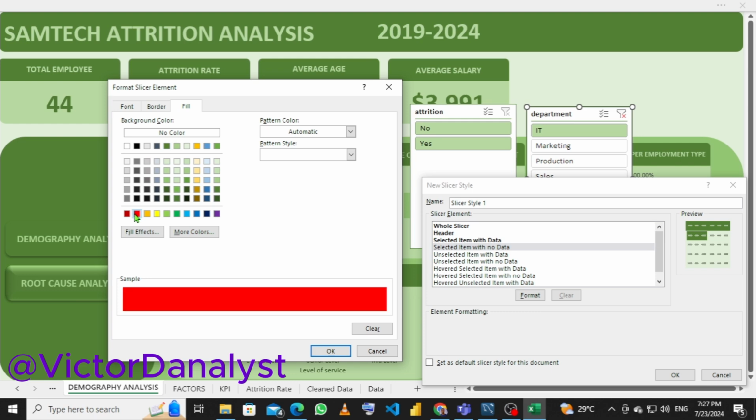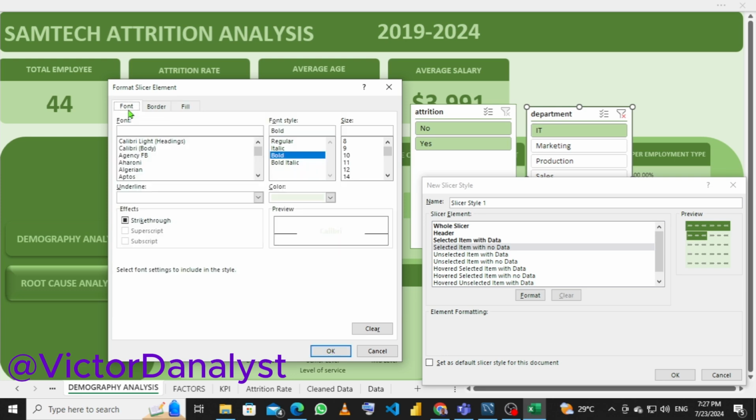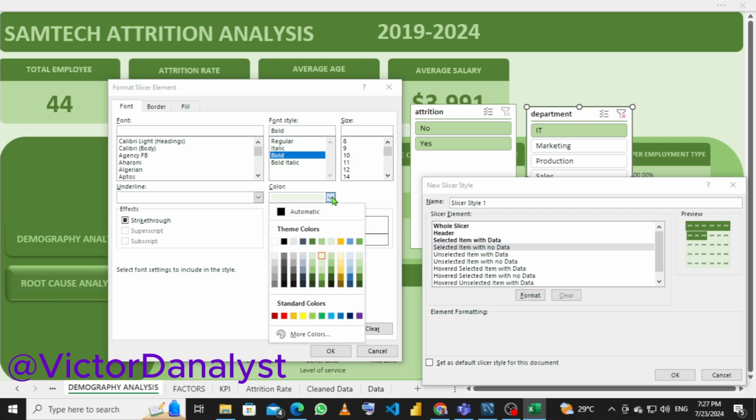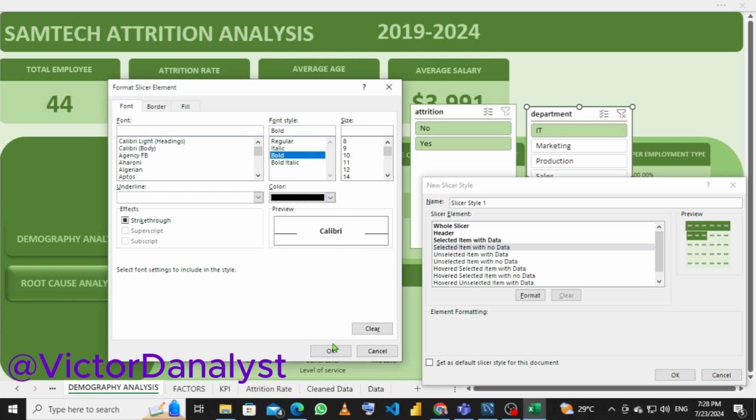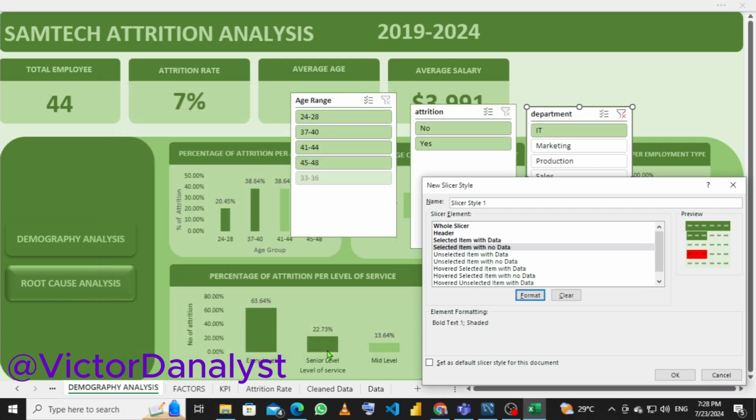Let me make it red. You can actually come back and tweak it and use the color you want. So I'm going to leave it like that. I'll make the font black. Yeah, I'll click on OK.